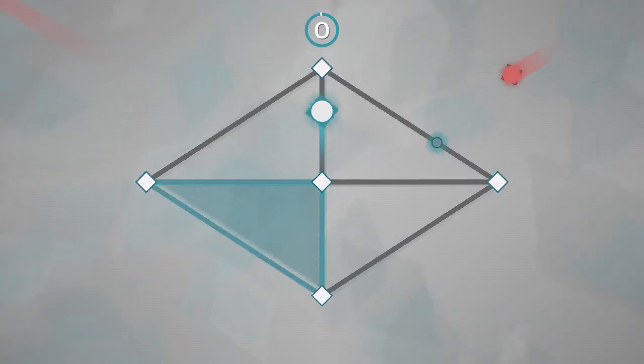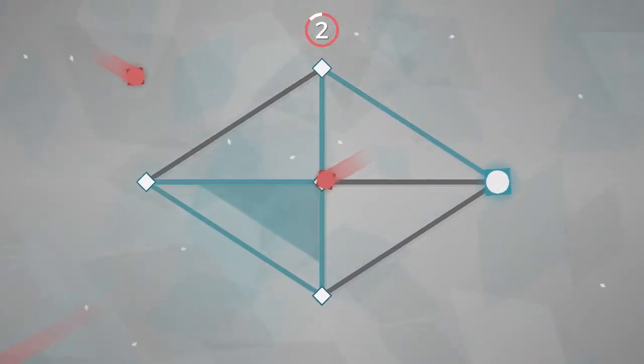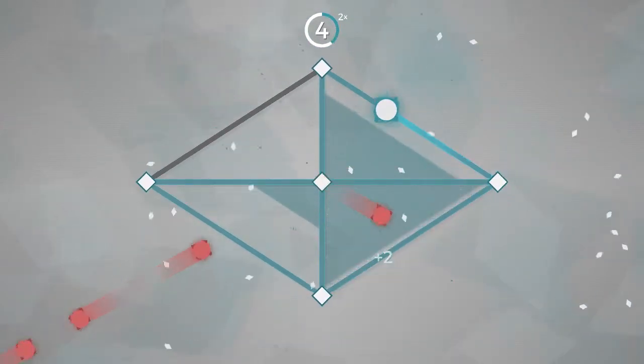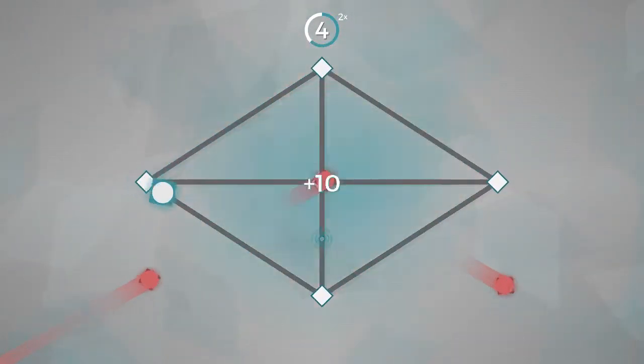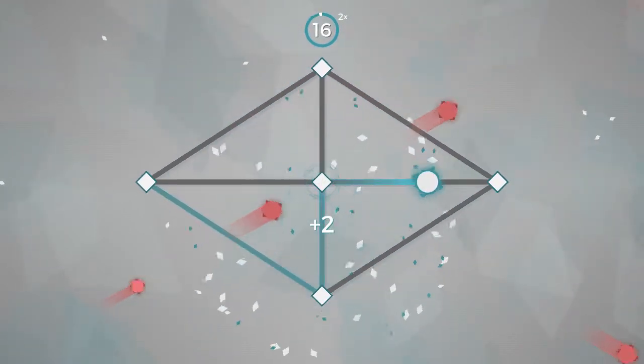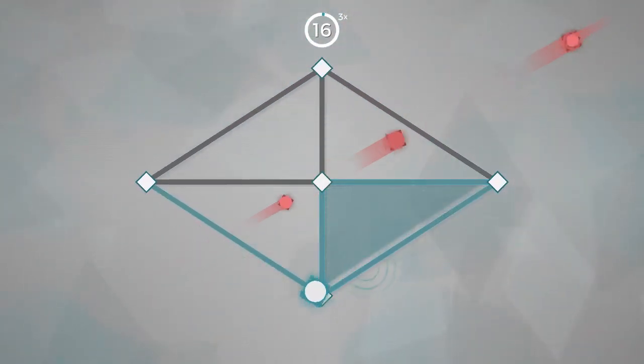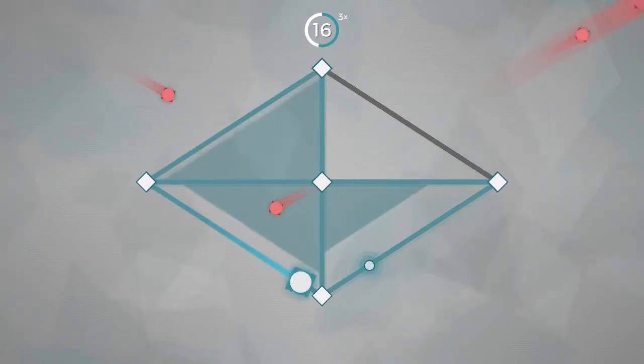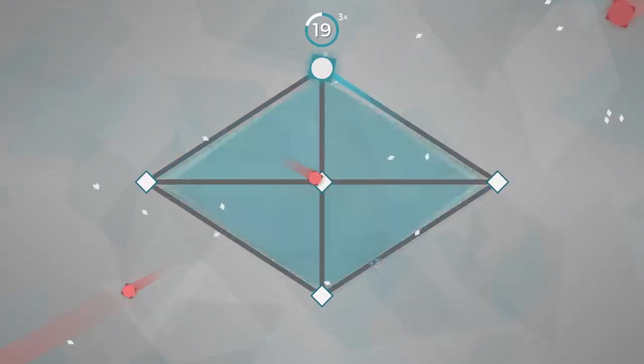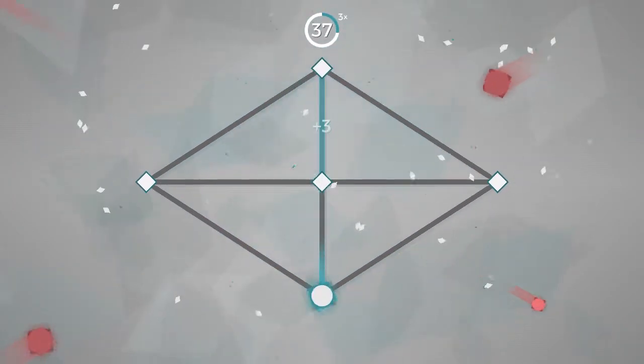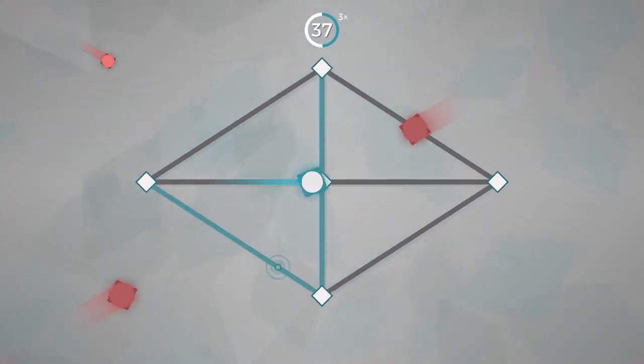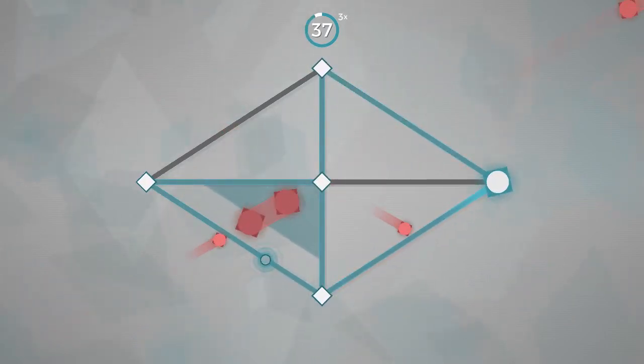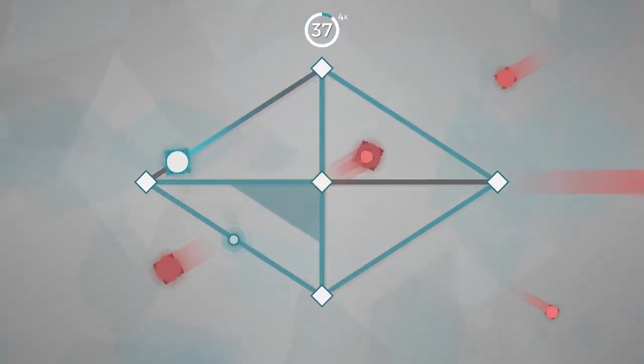So, just fill up these different parts of the grid. You can fill up different parts of the triangles that comprise the diamond grid. I'm not sure if that in particular awards you any points. I don't believe it does, but I do think when you die, it does tell you how many triangles you've managed to form on the grid. But again, I don't really understand what the point of that is because it doesn't seem to reward you any points at all.